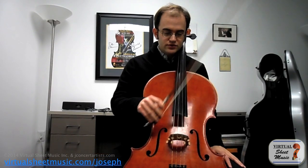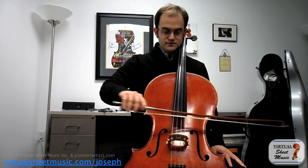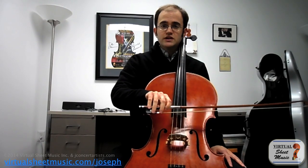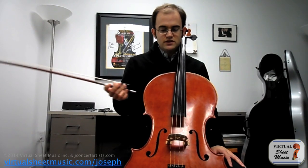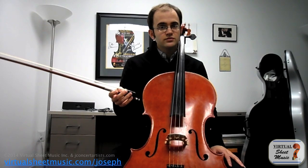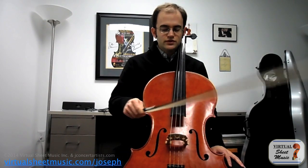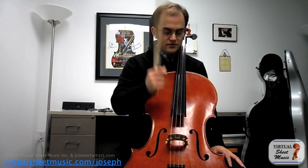Now, if we place the bow, of course, closer to the fingerboard, and we draw the bow, you see how much faster I now have to draw the bow, and we get a very different sound. We get a much lighter sound. This can be useful to achieve certain dynamics, pianos and pianissimos. I caution you, however, to not go much higher than the edge of the fingerboard here.